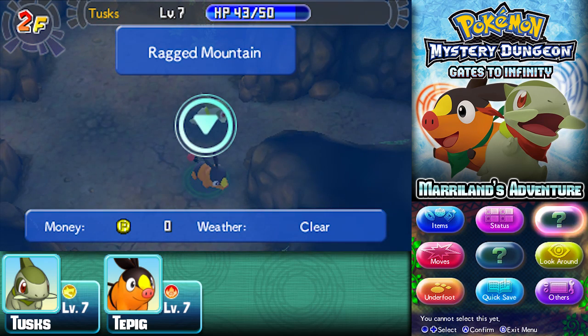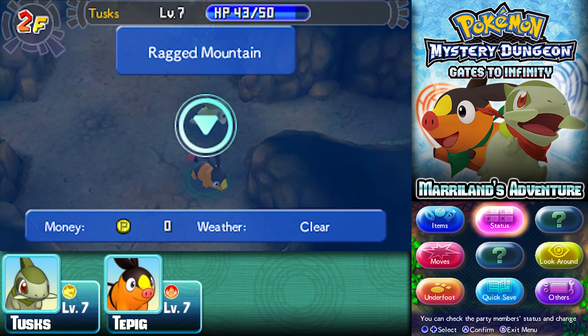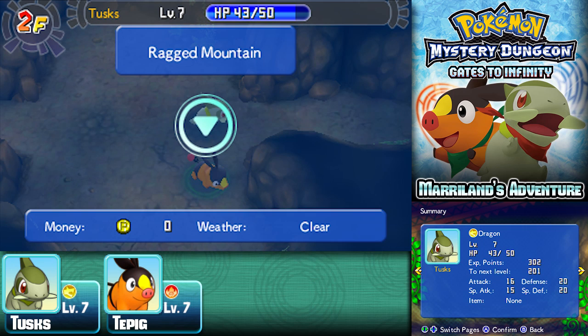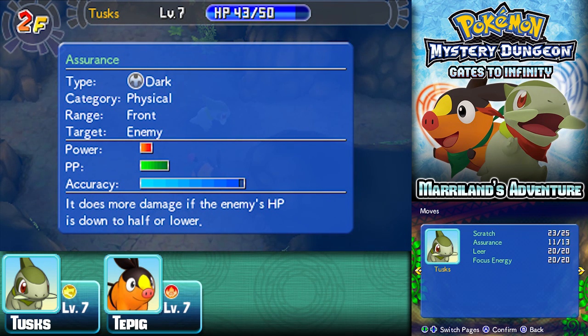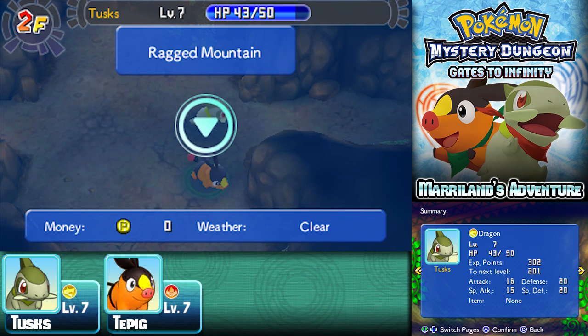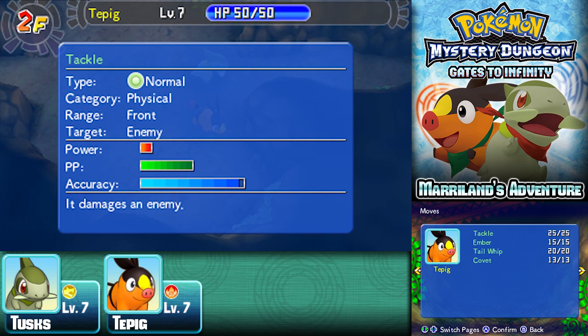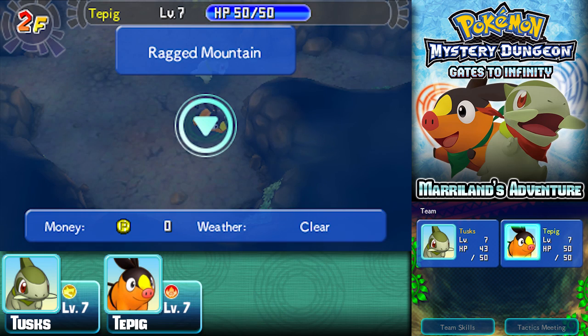Okay, so the Pokemon you can find in this area, just so you know. Oh, actually, it doesn't even show. Darn. Yeah, you can bring up the menu if you press X, and you can go into the status screen. Take a look at your Pokemon's stats. Pretty much everything you've seen before. Assurance is definitely the stronger attack of the two, but Scratch has a lot more power points, meaning you can use it more often. Let's take a look at Tepig here. Now, you do get a chance to name your partner later on, so don't worry about that. We'll make sure we give Tepig a name.